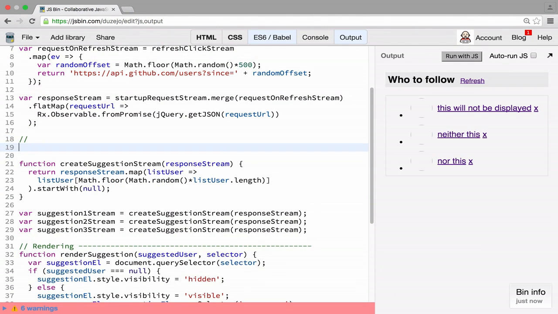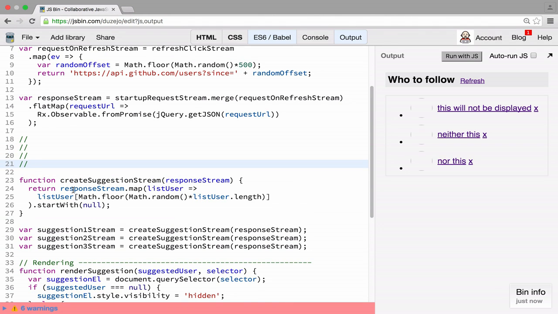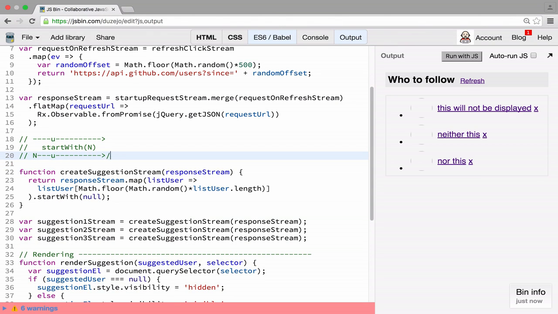It does the following. Given a stream of some sort, and let's say that this response stream happens sometime later in time, so it happens not immediately, but it happens after a while. And this is mapped to a suggested user, as we saw here. It maps a random user. So this part here is this stream that we previously had. What startWith does is basically it just prepends that stream with a value that you specify. So it prepends it at the beginning here with a null, and then later we have a user. That's what startWith does. And that's how we can clear the element at startup, because this is the first initial moment, and that's our startup moment. So that's what startWith null does.